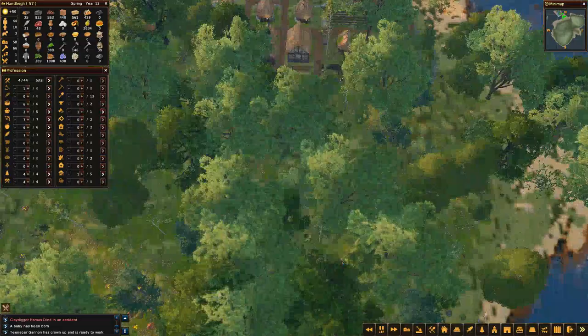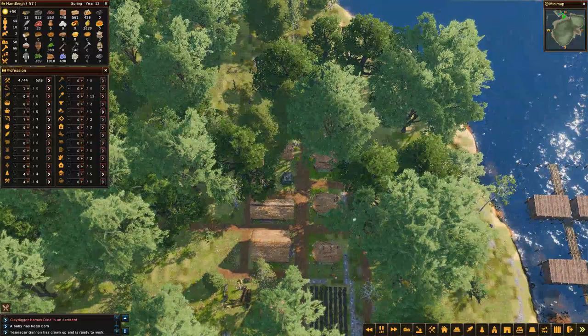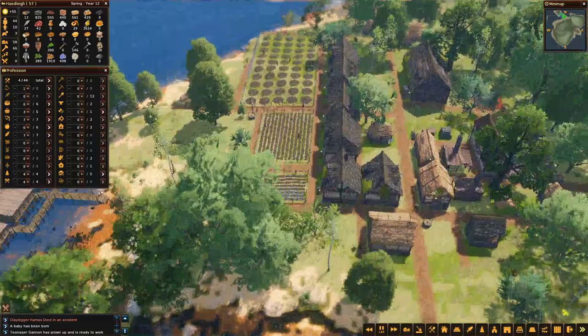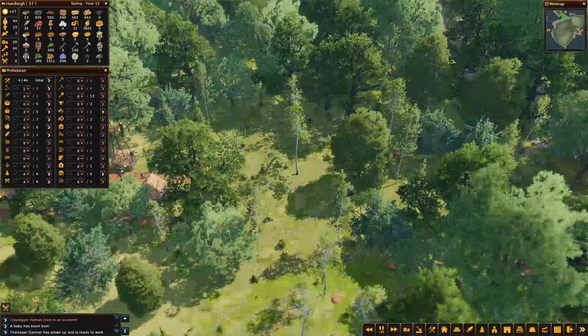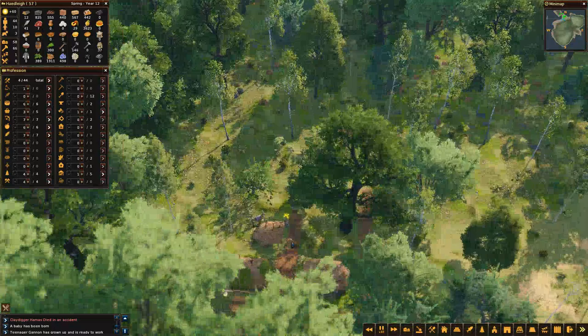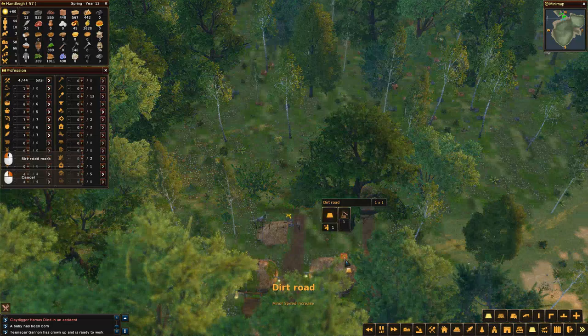Now, I think I've got a forester's lodge over here. I'm pretty sure it's right here, hiding under the tree. Imagine that. And they're in planting mode. We're going to put them in reaping mode. And then we'll check this one over here. And then we talked about building a... Yeah. Because there's lots over here to collect. So, we've got a bunch of teenagers that are going to be coming of age here real soon, too. So this is going to be to our benefit. We're going to take and build the road straight out here into the wilderness a little bit.